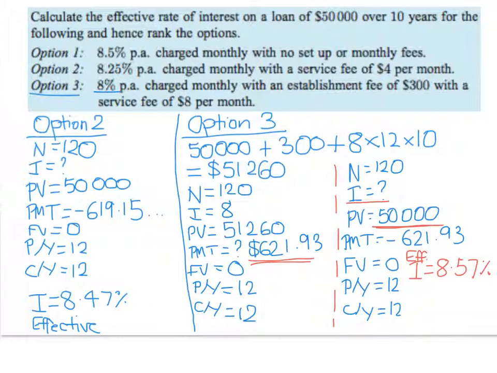Do you remember what our options are? We've got that one, that was the outright one. This one and this one. Option 2 is number 1. All right. Yeah. Then option 1 is number 2. And option 3 is number 3, because it's 8.57%. Does that make sense? Yeah. So clearly, if we were taking out a loan, we would want to go for the one that's $4 per month against the one that's $8 per month and the fee of $300. That was always going to be bad.